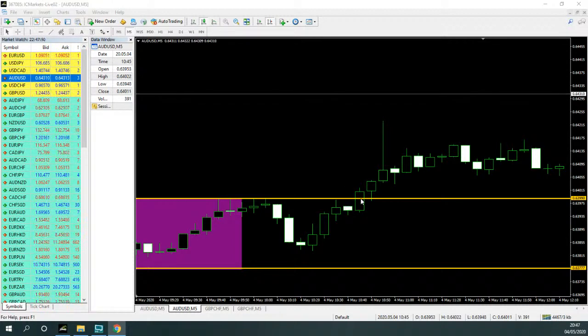So this is number 1. If you say number 1, you are wrong, because number 1 is touching the line. If you say number 2, you are wrong, because number 2 is touching the line. If you say number 3, you are correct, because number 3 is not touching the line and is completely outside of the box. If you say 4, you are wrong, even though number 4 is also outside the line and not touching, because it is not the first one you can find. The first one you can find is this very hammer candle, an inverted hammer candle.